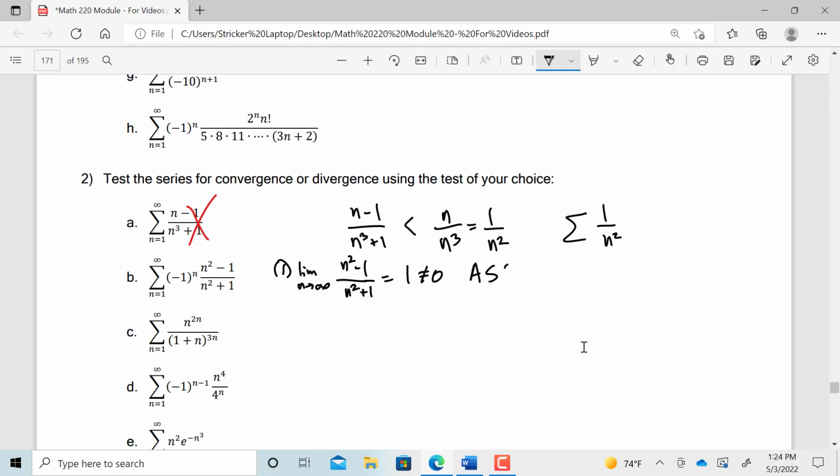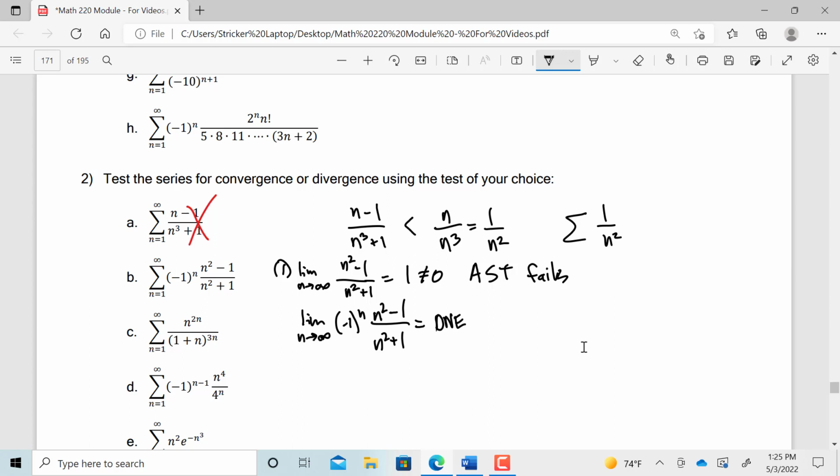The AST fails, but remember, if the AST fails, then usually we can use the divergence test. Just the fact that there's a negative 1 to the n power in there is going to make the limit of this thing bounce back and forth between positive 1 and negative 1. Because we know the limit of n squared minus 1 over n squared plus 1 was equal to 1. So if you throw the negative 1 to the n in there, then that's going to make this limit oscillate. It's going to make the limit not exist. So it's going to diverge by the divergence test. All right. We can move on to C.